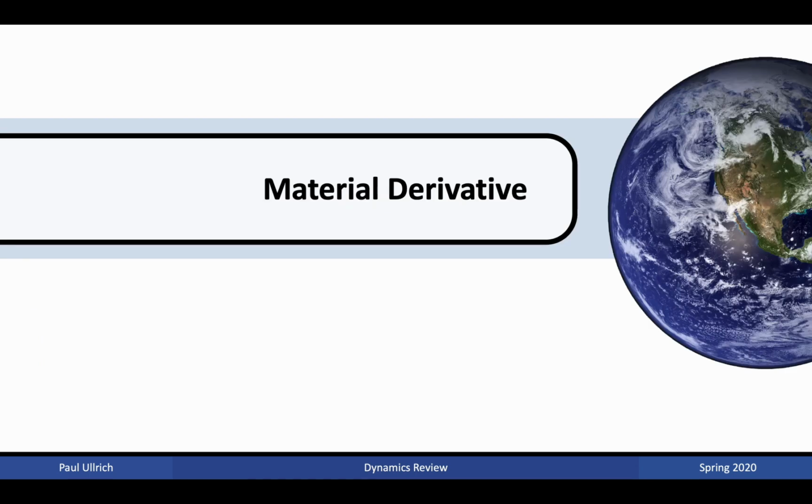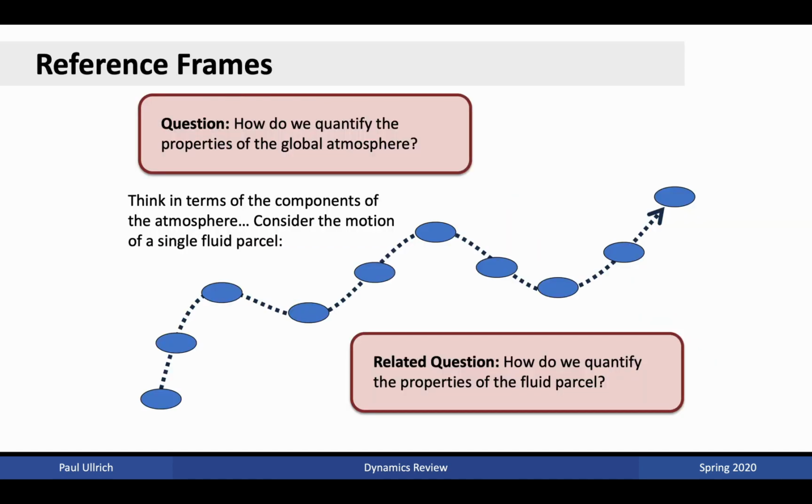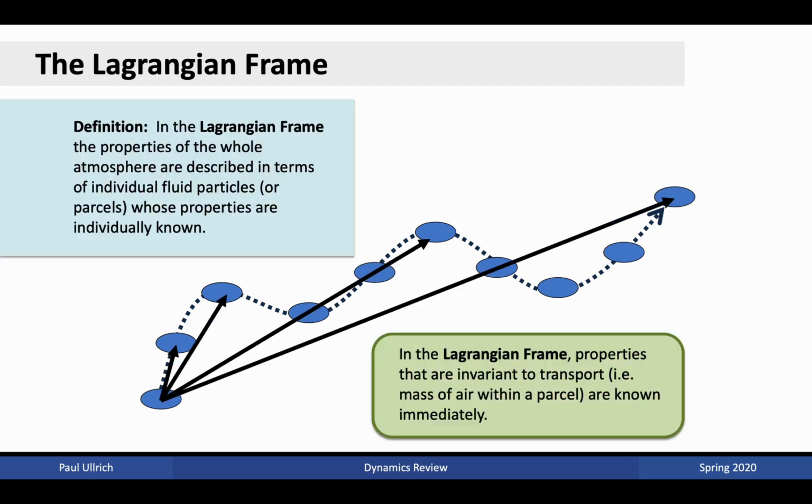Alright, now that we've reviewed hydrostatic balance, let's move on to discussions of the material derivative. The material derivative concerns how we describe and quantify properties of the global atmosphere. One can think of the atmosphere in many different ways. The way that we've been thinking so far involves tracking singular fluid parcels in terms of position, as well as their thermodynamic and dynamic properties. So how do we quantify these properties, and how do we relate positional measurements, such as at a single point, to the behavior of fluid parcels as they move through the atmosphere?